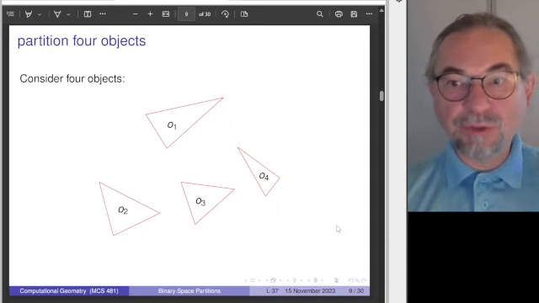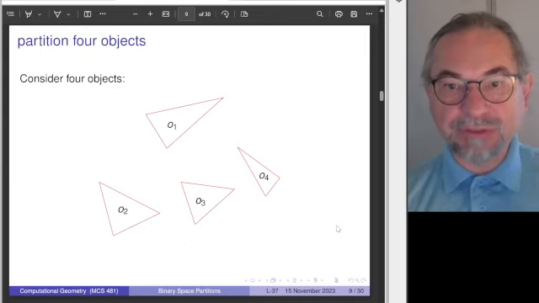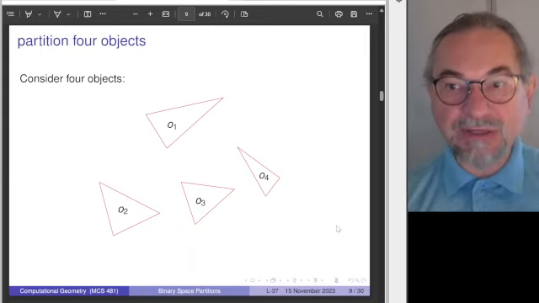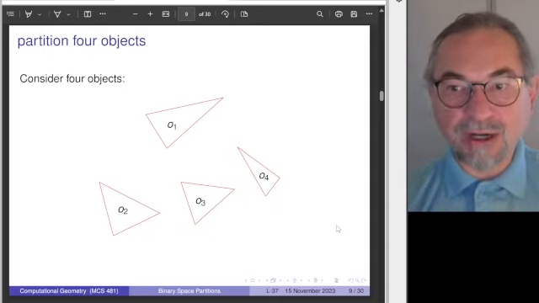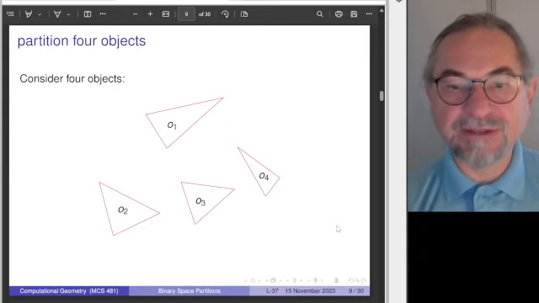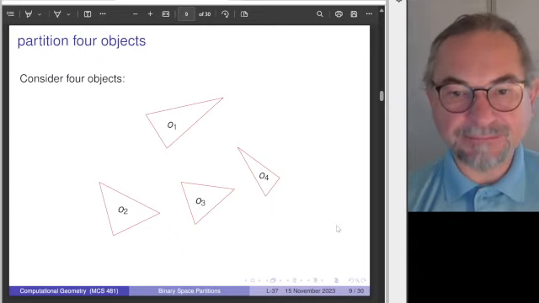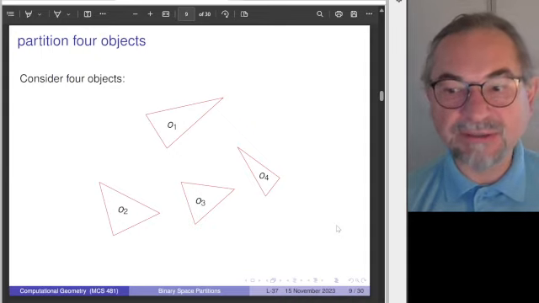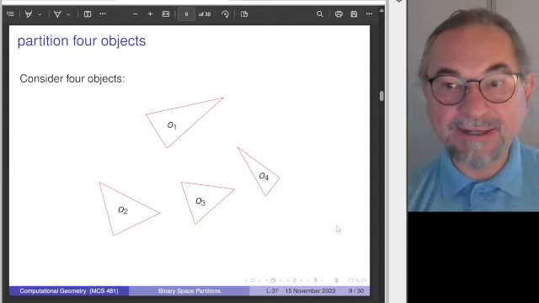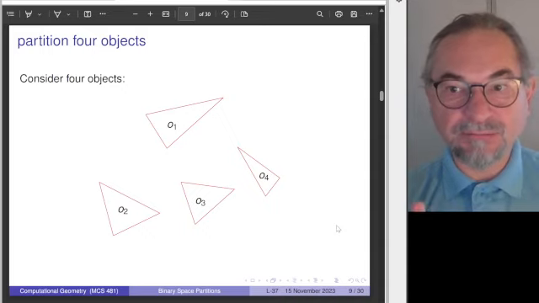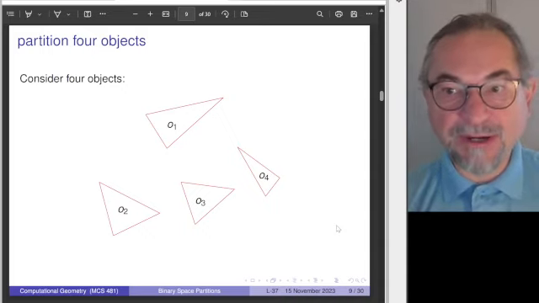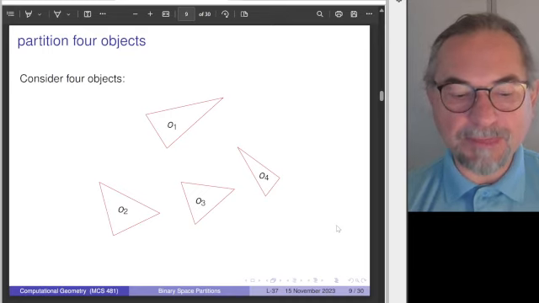In general, we look at convex polytopes, or we look at any objects that are approximated by convex polytopes. So the triangles that we see here are the facets in 3D space. But for the simplicity of the drawings, we have triangles in the plane, for objects that we want to store in a data structure so we can then quickly decide the visibility.